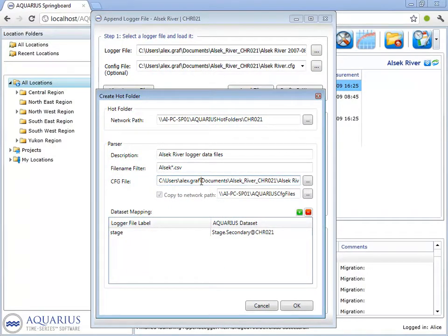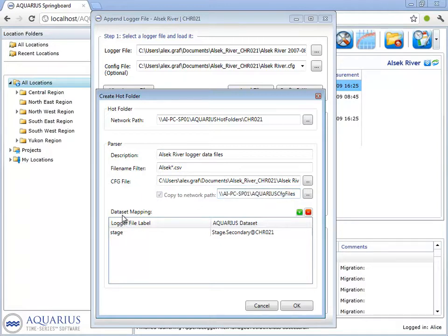A copy of this config file is going to be made for the purposes of the hot folder, and it's going to save it to this location here. Remember that if you modify your config file, the copy that the hot folder uses, that's stored here, will not reflect the changes. So if you want to update the config file that your hot folder is using, we have to do something else.